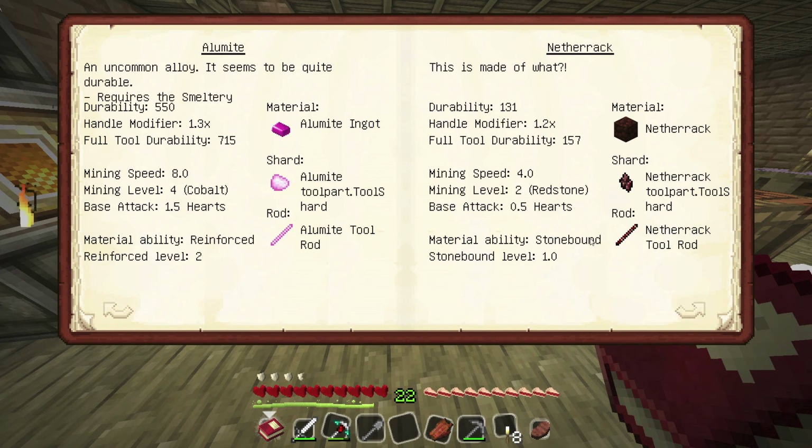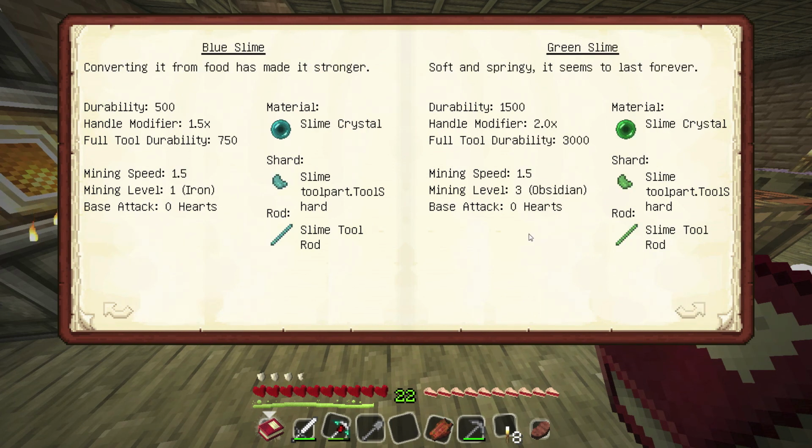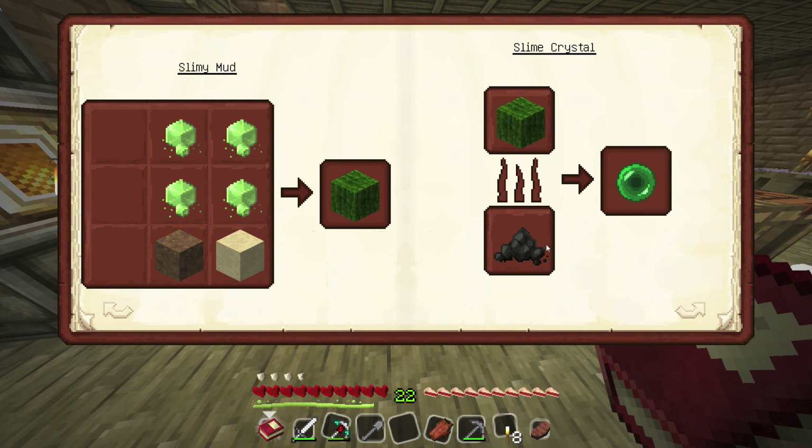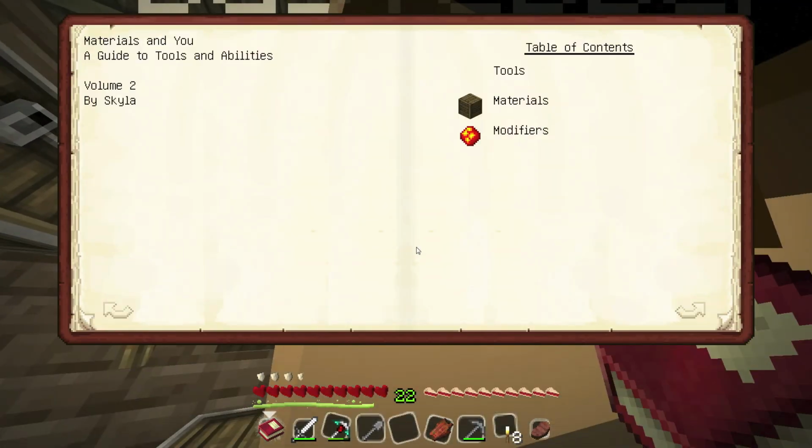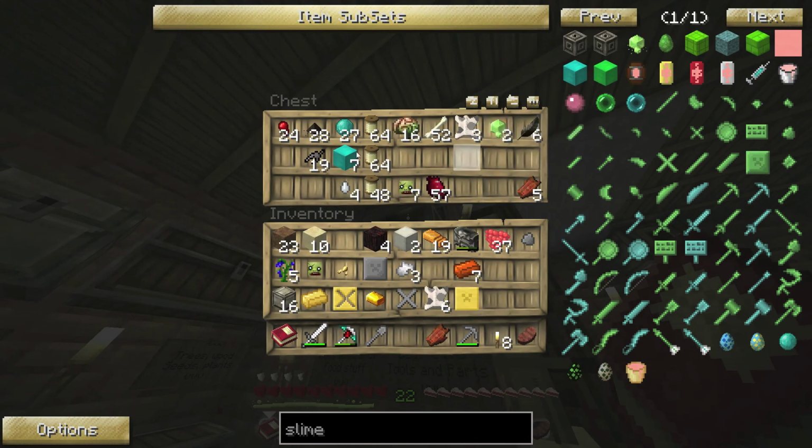Not so much. Do we have green slimes? Yeah, we have slime balls. I think if we make it slime, we'd look to make a slime crystal. Either that or blue slimes. I mean, blue slimes is good too. So yeah, we've got plenty of that. So if we make that, we can make slimy mud. Okay, so yeah, I might be able to make a... Oh, we've only got two, but we do have four of those. So let's try that.